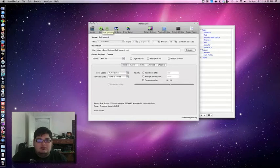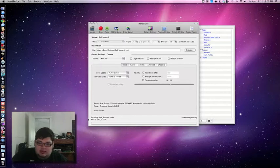So what you're going to want to do is just hit start. And it's going to start encoding right away. And again, this could take a while. 57, 59 minutes. This all depends really on how fast your processor is. I only have a Core 2 Duo 3.06. This is a fall 09 Mac. So it's not going to move as fast as, say, some of the newer ones.